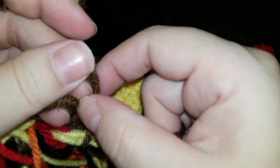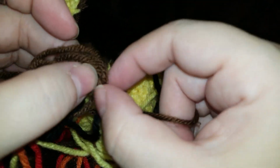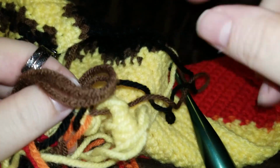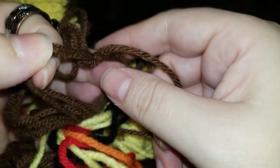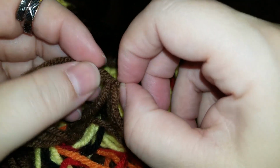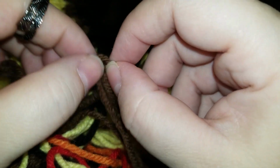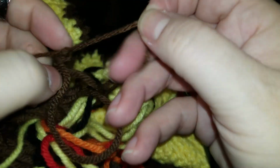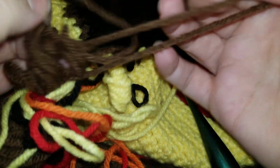And there we go. And, yeah. Trying to undo this knot a little bit so I can get a little slack. But this is all going to be a wild mess for me to clean up afterwards. I'm kind of looking forward to tackling this big tangle. I do enjoy a good tangle. It's a big puzzle for me to figure out, which is fantastic.